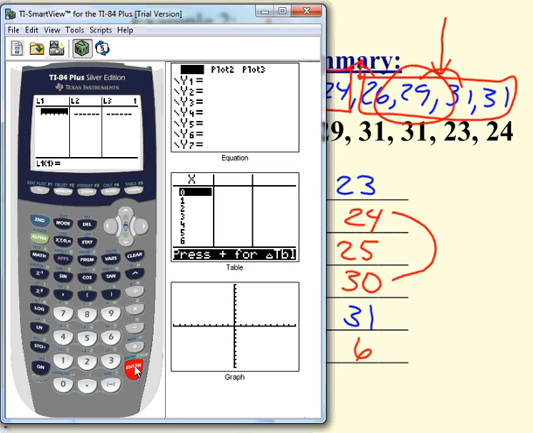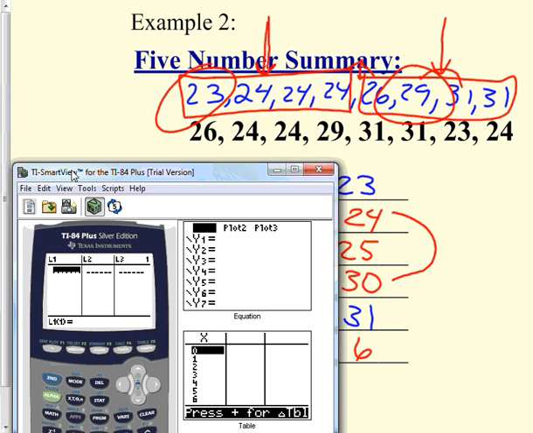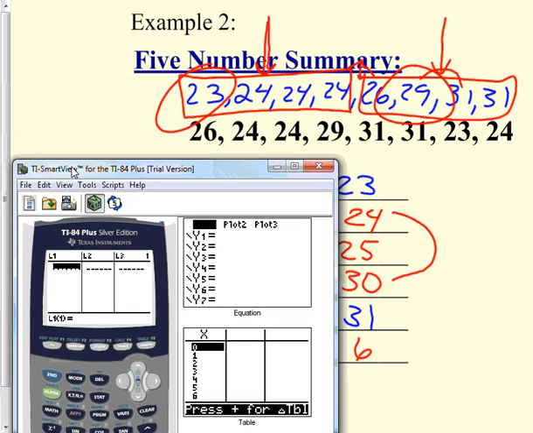Now, is there anybody out there whose lists, like L1, L2, L3, aren't there? Like yours have been renamed or one of them's missing. Anybody? Where's the Stat button? It's 2 spots to the right of the green button. Okay, good. So under Stats, we want to go under L1, and we want to enter all those pieces of data that we had in the first place. They do not have to go in from smallest to biggest. So I'm going to just type them in from the original.